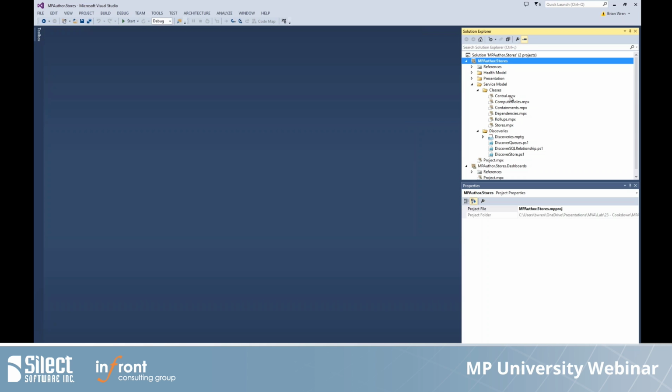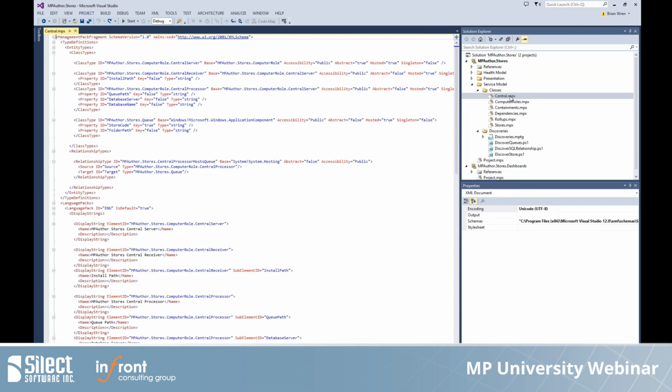So when working with it, when you saw MP Author, you're basically looking at a UI that was sitting on top of all of the complex underlying XML, right? Which makes things a lot more pleasant to work with. You have wizards you can walk through and really think of the logic of what you're building as opposed to worrying about the details of the implementation. When you work at this level in Visual Studio, as you can see, you are working with the actual details. So if you were to look at the XML that gets generated by MP Author, this is what it looks like.